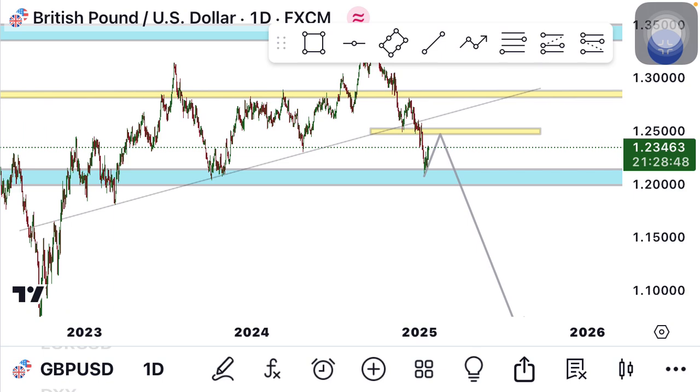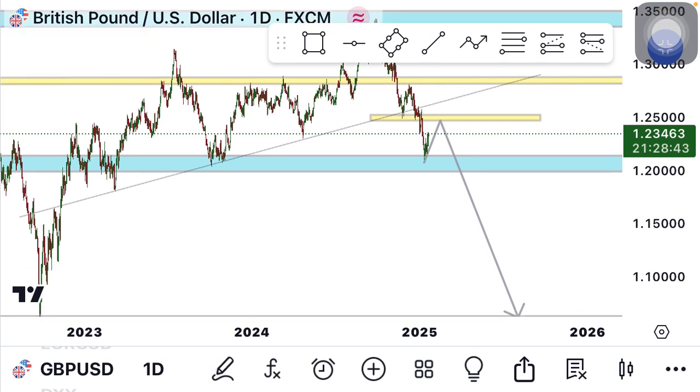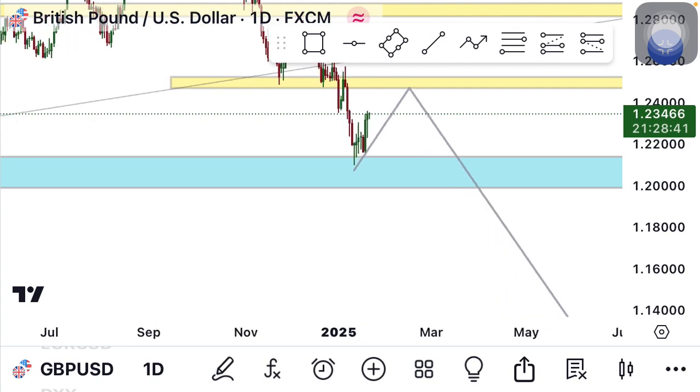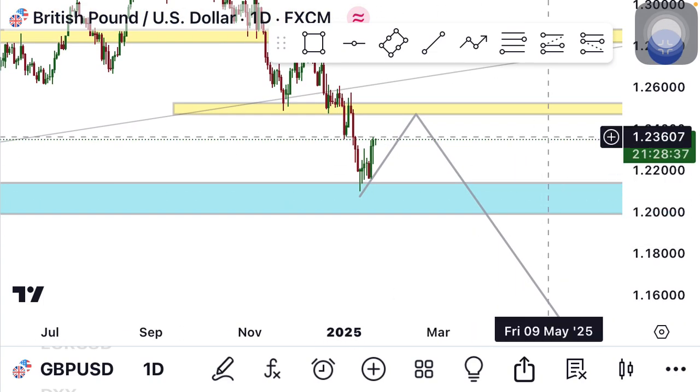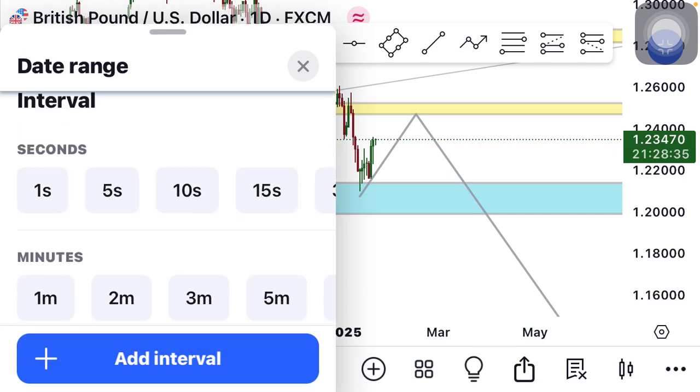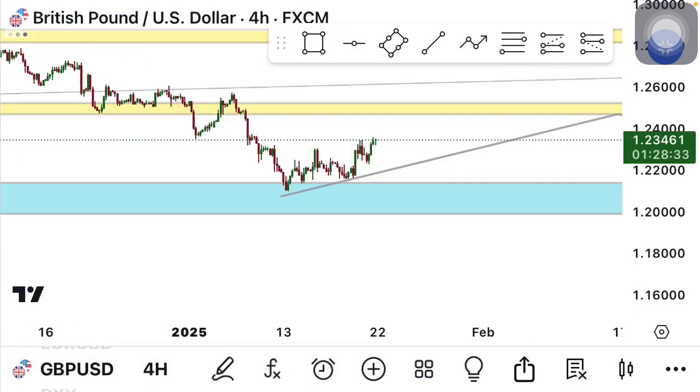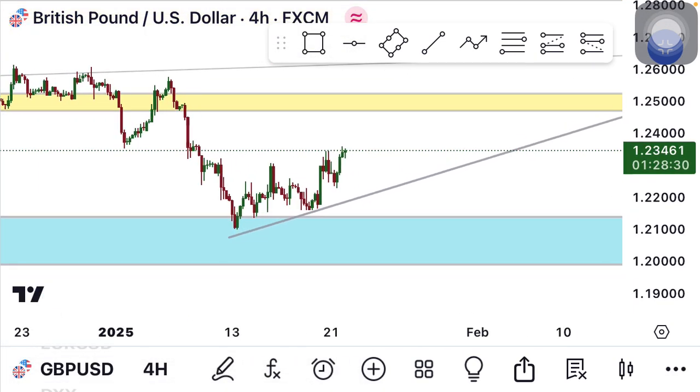If you're able to identify and mark out your key levels properly, then you shouldn't have a problem looking for entry. So all we just need to do now is to wait for price to come to the area of interest, then we'll look for selling opportunities from there. Now you can capitalize off the buying opportunity that I'm seeing on GBP USD right now.